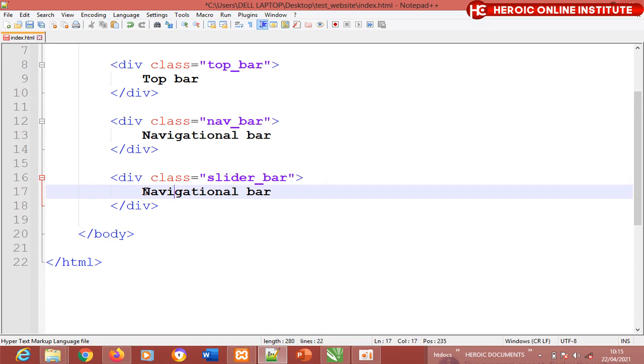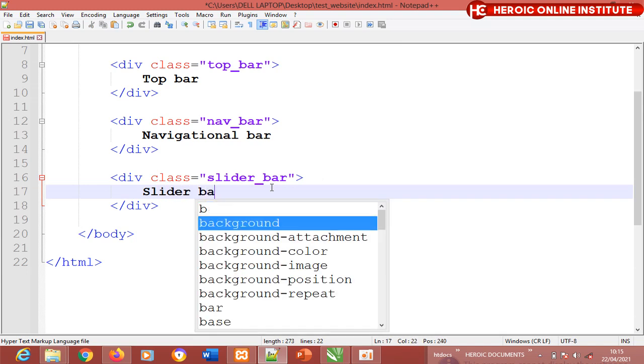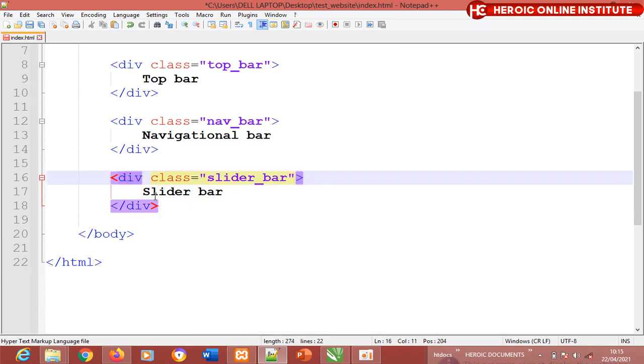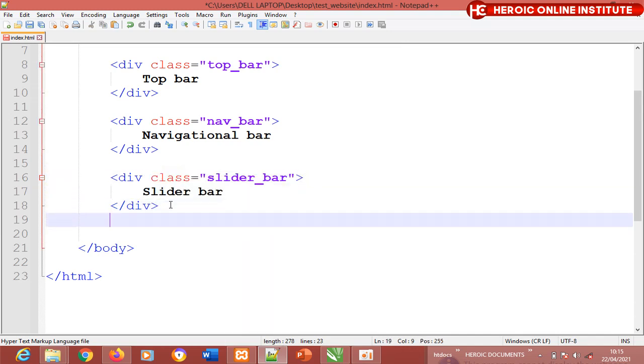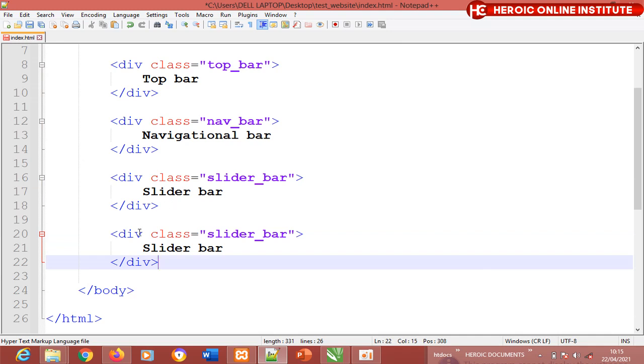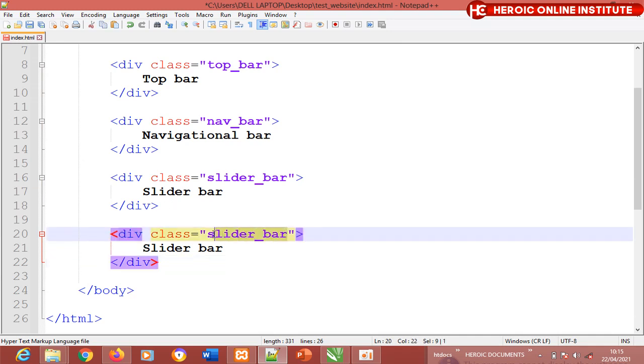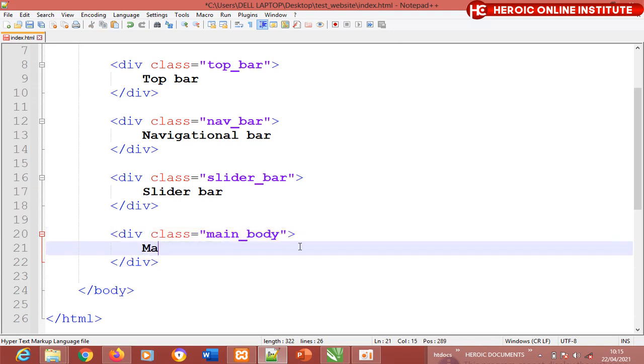Then we're coming to the main body. That's where the content is going to be. Call it main body, or any other thing you want to call it.